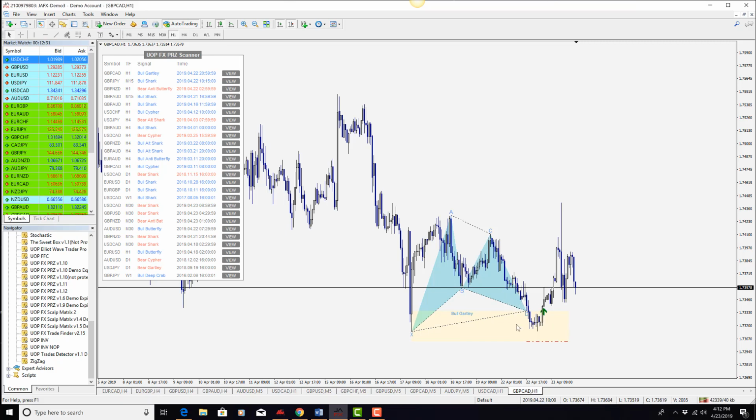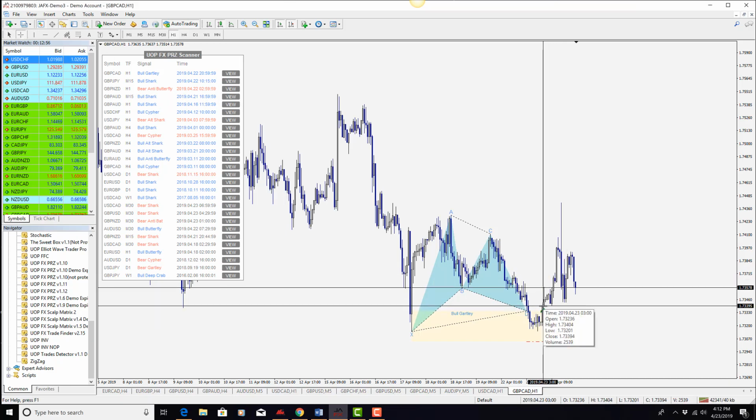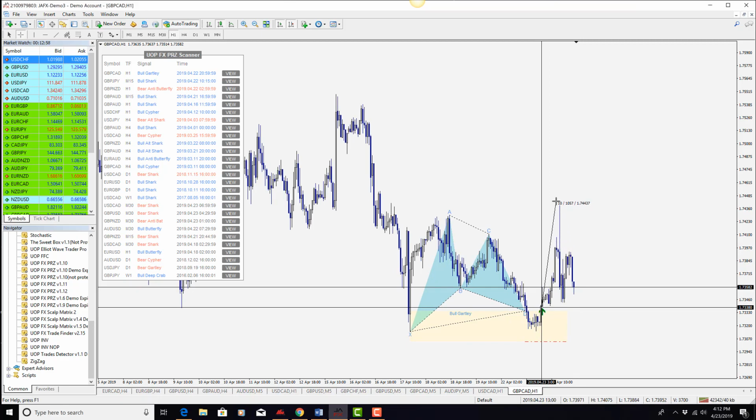So if the reversal takes place within this highlighted zone and it starts to move in the appropriate direction according to where the pattern is supposed to go, then you see an arrow will pop up and tell you, hey, you have a valid pattern on the bullish Gartley pattern, okay? And as you can see here, it actually went up from the signal call. It went all the way up here, so it went up 100 pips, okay, before reversing back down.